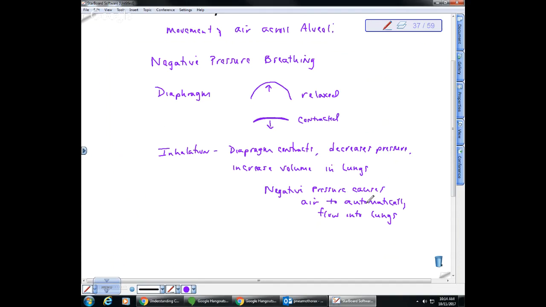This is different than positive pressure. Some animals, like frogs and reptiles, actually have to gulp the air. In order to get the air into their lungs, they have to use their pharynx and the muscles in their neck. So they swallow it and then they gulp it and force it down against pressure differences into the lungs. And then when they exhale, it comes back out, right? When we inhale, it just automatically flows. So this means that we do not have to force the air into our lungs.